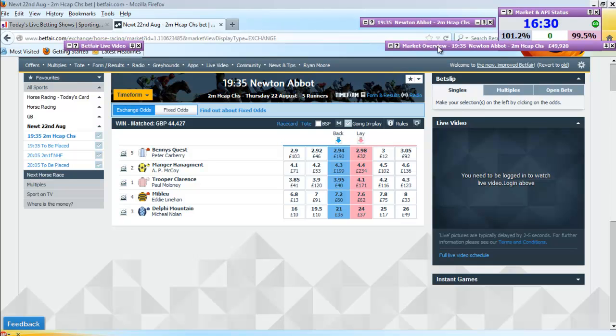So what we've got in front of us right now is the Betfair site. If you've logged into the exchange side of the Betfair site, you'll have seen this sort of interface before. If you haven't, it might look slightly different, so I'll just explain it for you. Basically what we've got here is the 7:35 at Newton Abbot. There's obviously several runners in this horse race, and by the way, all this can be done on any sport as well. It can be done on football, tennis, both prior to the event, in play, whatever takes your fancy.